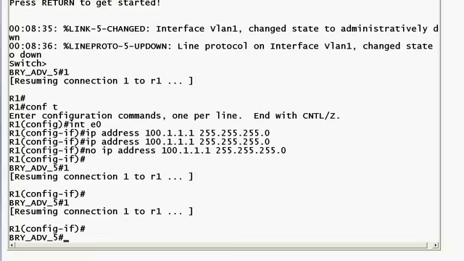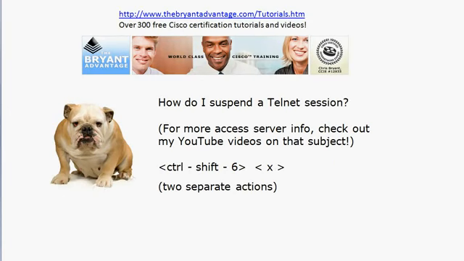That is 2 separate keystrokes, and on occasion I'll have a student email and say, is there any other way to do that? Because it's a little tricky at first, I certainly grant you that, but once you practice it a couple times, you just end up doing it unconsciously. You don't even think about it. So again, those are 4 really good commands for you to know, not only for your NA and NP exams, but for the real world as well.